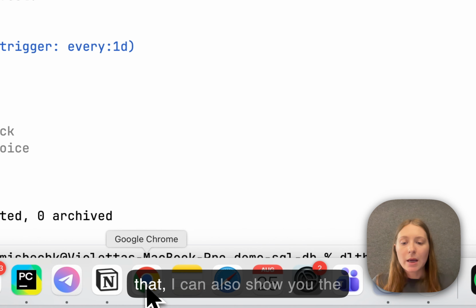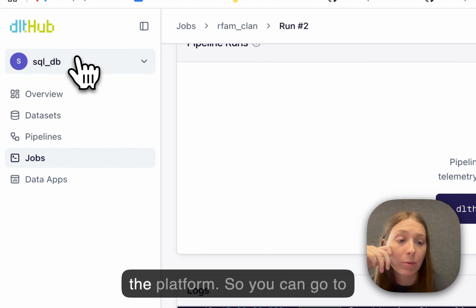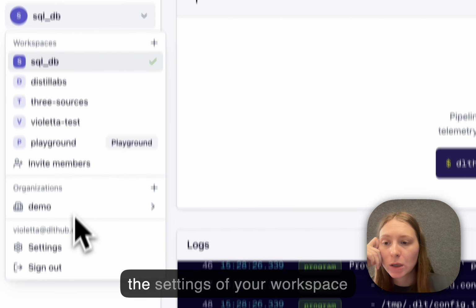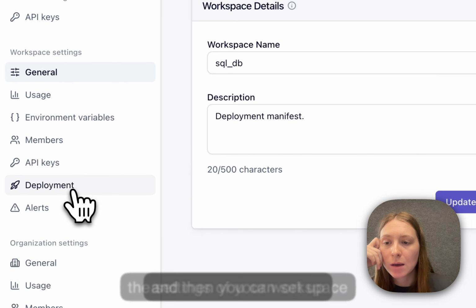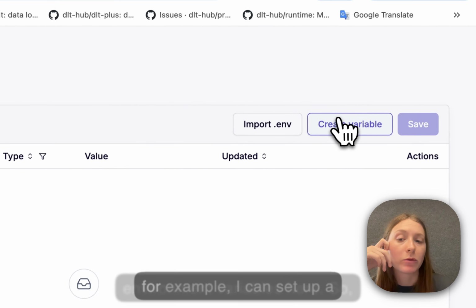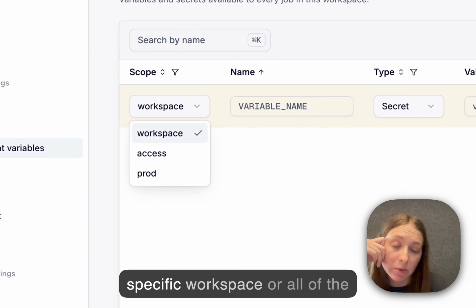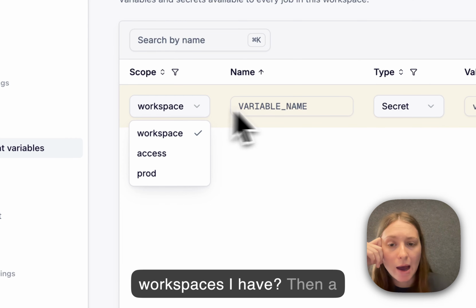While we're doing that, I can also show you the way how to set up credentials in the platform. So you can go to the settings of your workspace, and then you can set up environment variables here. So for example, I can set up a scope: is it only available for this specific workspace or all of the workspaces I have?